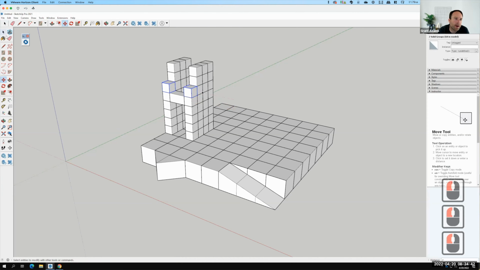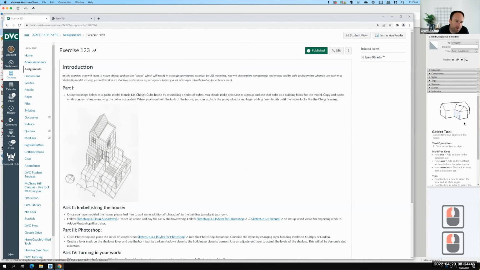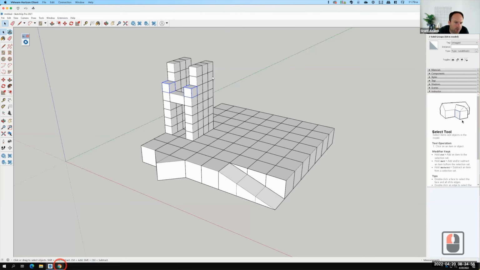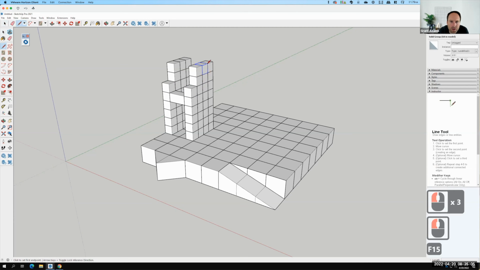Now, if we look at this, I've got a little sloping roof going on here. And 1, 2, 3. Oh, it's only 3. All right, so let's create that next. So 1, 2, 3. 1, 2, 3. There we go. So it's going to be, as I start to draw it, a diagonal that goes right there.